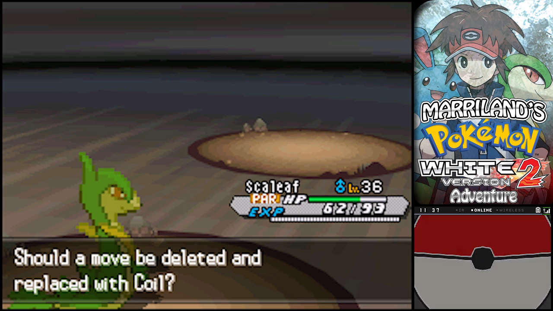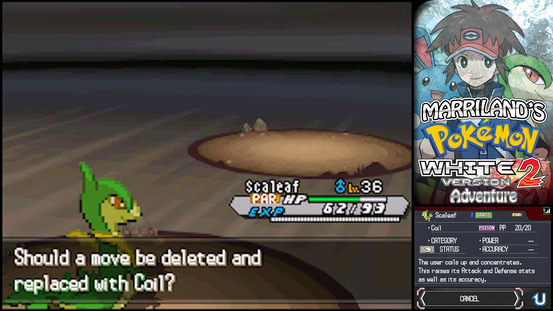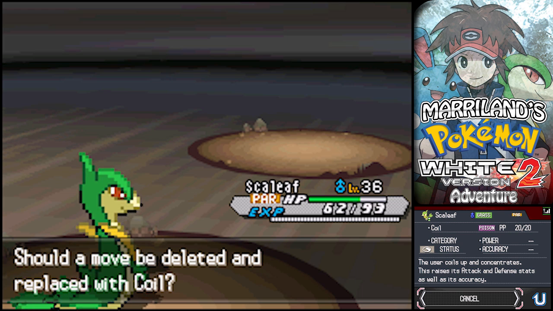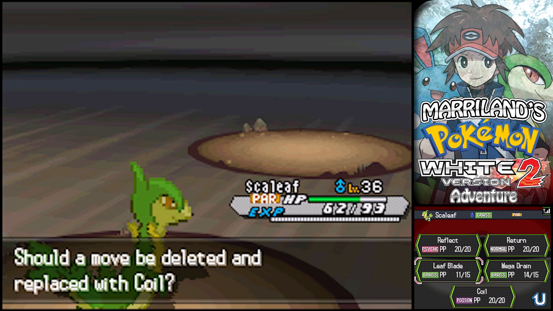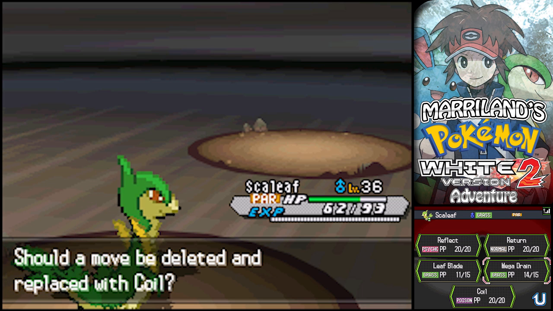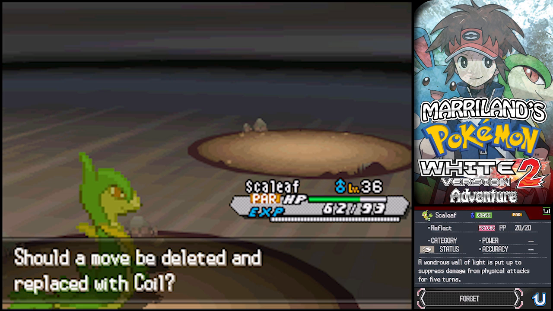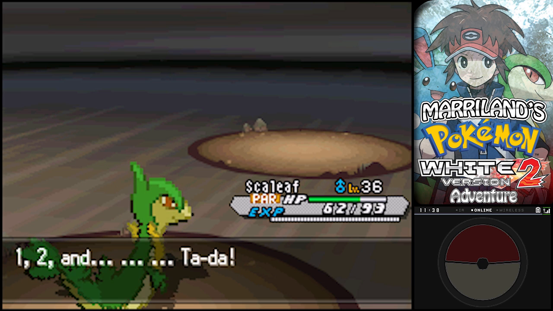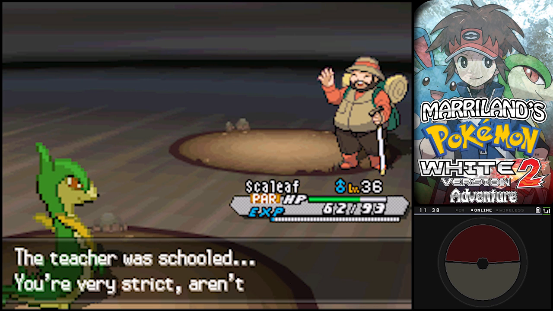Oh yeah, so level 36, it gets Coil, and this is a pretty interesting move. What it does, it raises attack and defense as well as accuracy. So it's kind of like a bulk up, except even more deluxe. So even though Mega Drain's kind of cool and all, and I kind of want to get rid of it, I'm going to get rid of Reflect because I can teach that whenever I need. And really it's just useful for gym leader fights or fights you can really plan on. The teacher was schooled. You're very strict, aren't you?